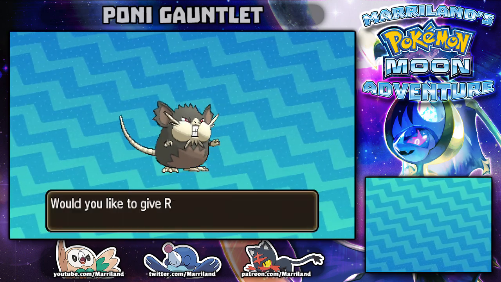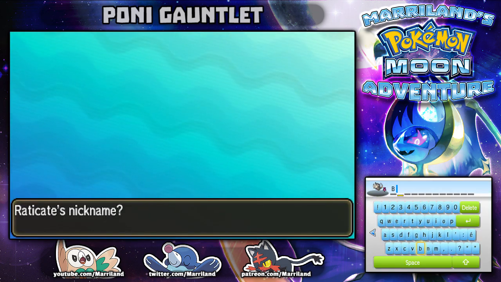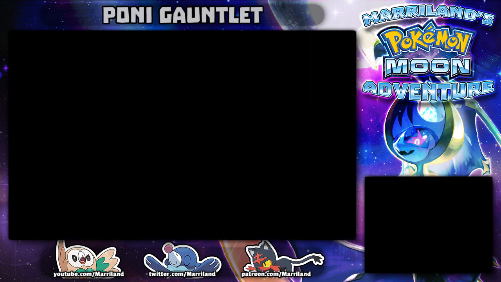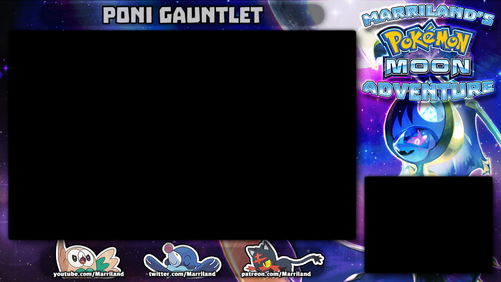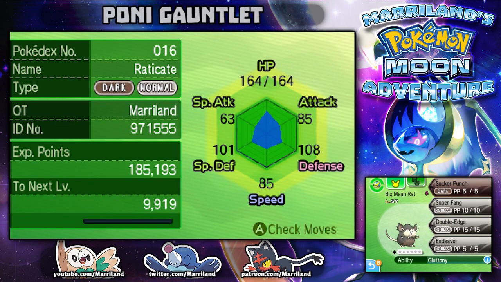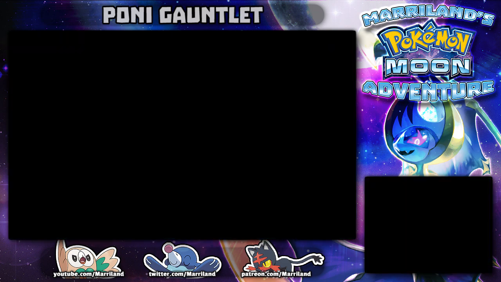That's kind of the opposite of normal rats, where if you see a rat in a restaurant, you're like, oh, man. We're gonna call you Big Mean Rat. There we go. Big Mean Rat! I guess I'll take a look at your summary just to see, but gluttony. Wow, those are some pretty underwhelming stats, I have to say. See ya, Big Mean Rat.